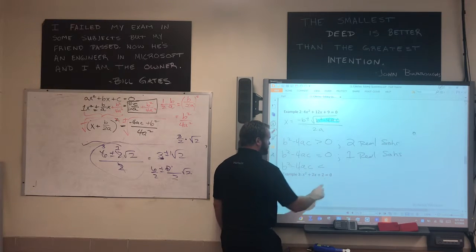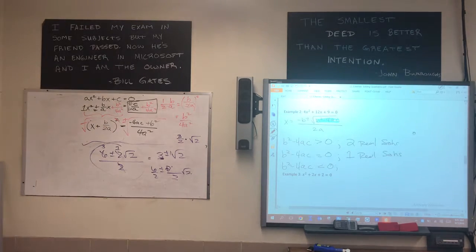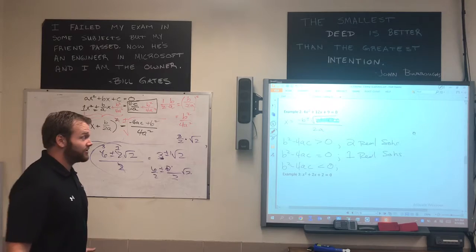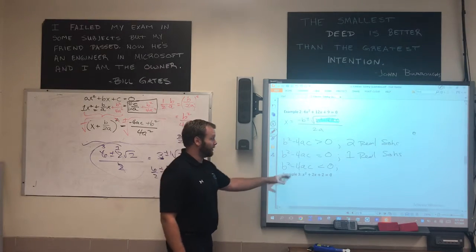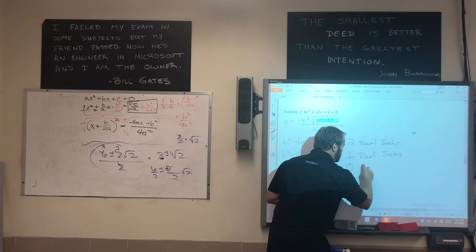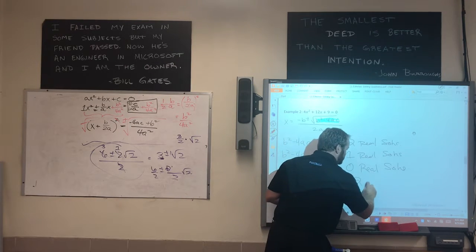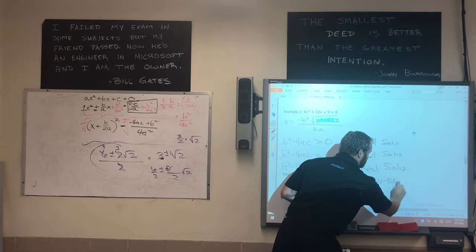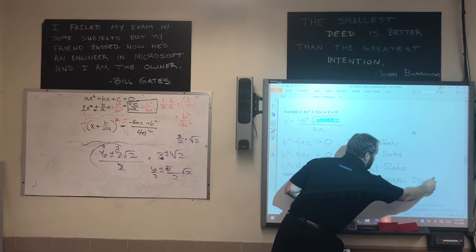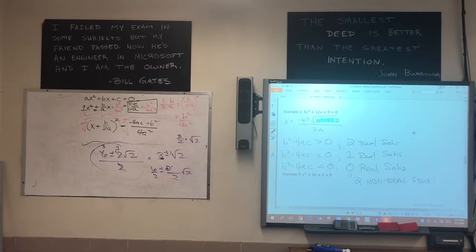is less than 0. Okay, if it's negative, think about what happens when you have square roots that are negative. What gets brought into the picture there? Yeah, your imaginary values, right? Your imaginary numbers. So those are non-real. Okay, so when we have my discriminant being negative, we have 0 real solutions. And sometimes they will say you have 2 non-real solutions. So if you have zero real solutions with a quadratic, that means you have 2 non-real.